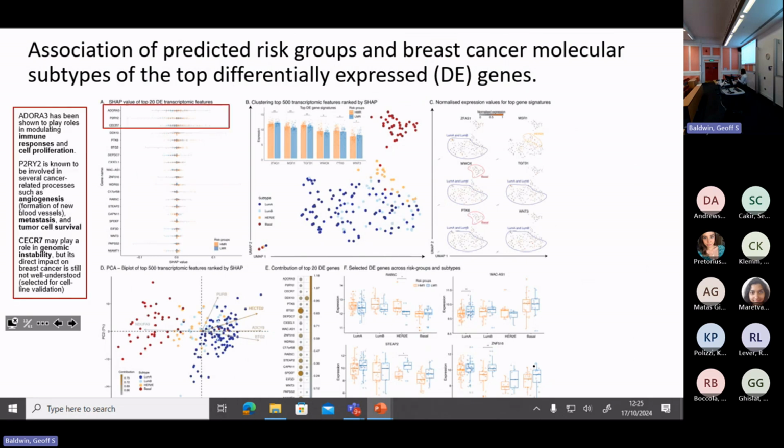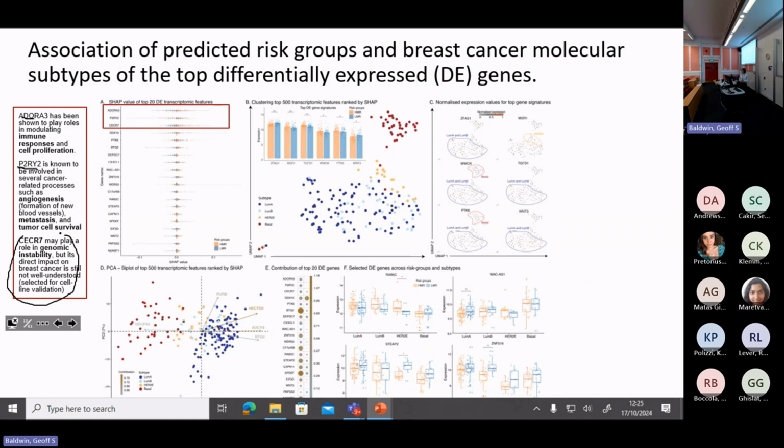I'll probably leave this, I will not get into detail, but again, happy to circulate the slides afterwards. But we identified some genes. For example, here at the top, we have some important genes for breast cancer. And two of these were known to be involved in cancer progression. So that was something that we knew already. But what's important about these methods is that then we can also identify genes that are not known yet for that specific cancer type or for stratifying subtypes.